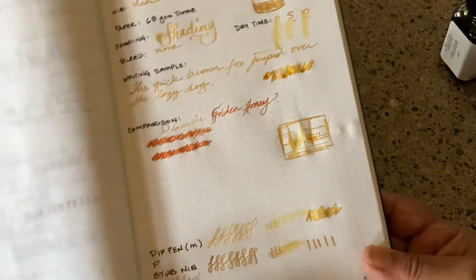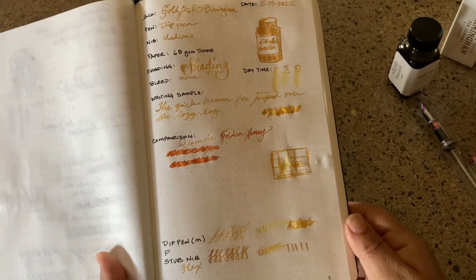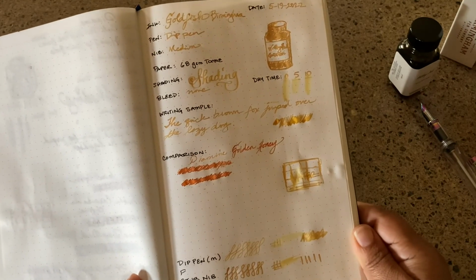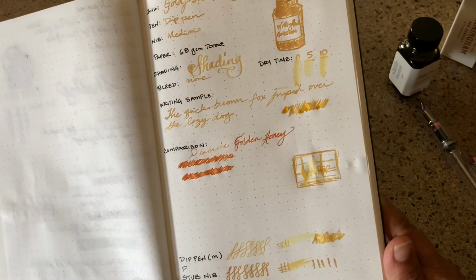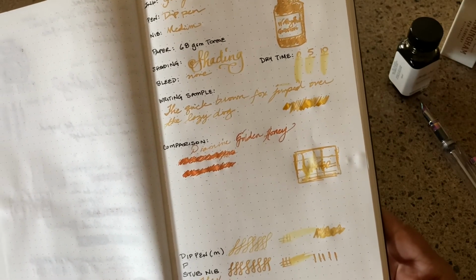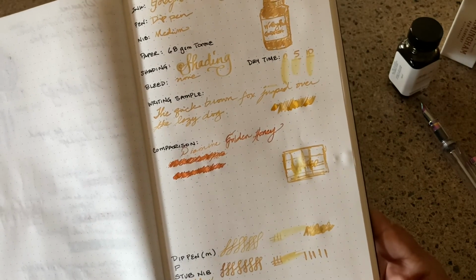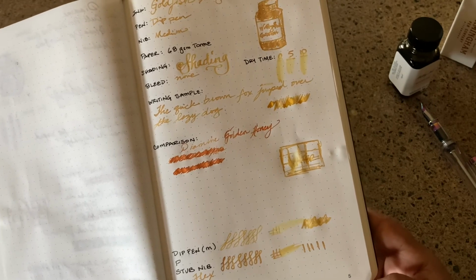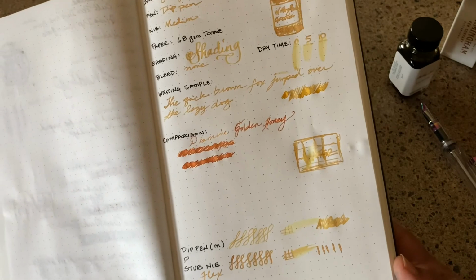So anyway, I hope that was a useful look at the Birmingham ink, the Birmingham Pen Company. I keep wanting to say ink company because they have so many inks, but I hope that that was useful for you. And I know that it was just the larger size pens today, and I apologize for that. And stay tuned for the next one. I actually have a few more from Birmingham that I will be demonstrating. I'm just kind of trying to find out which inks go with what, so that you can have at least one ink for a comparison.